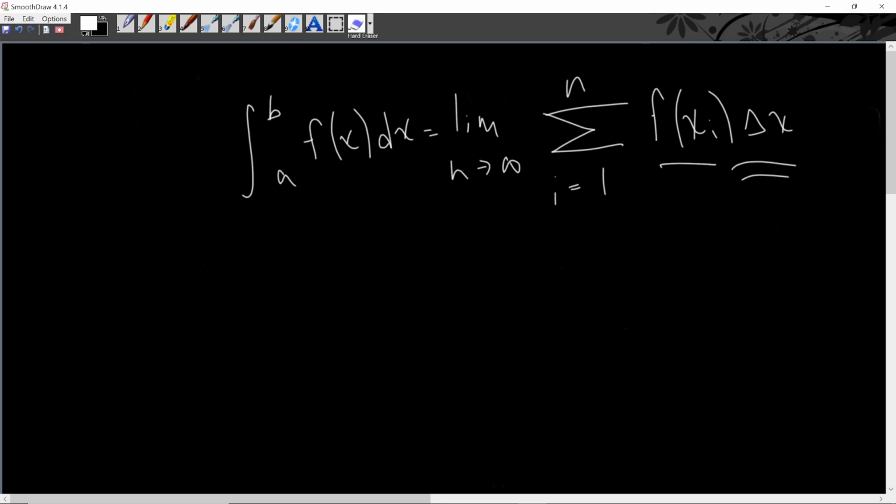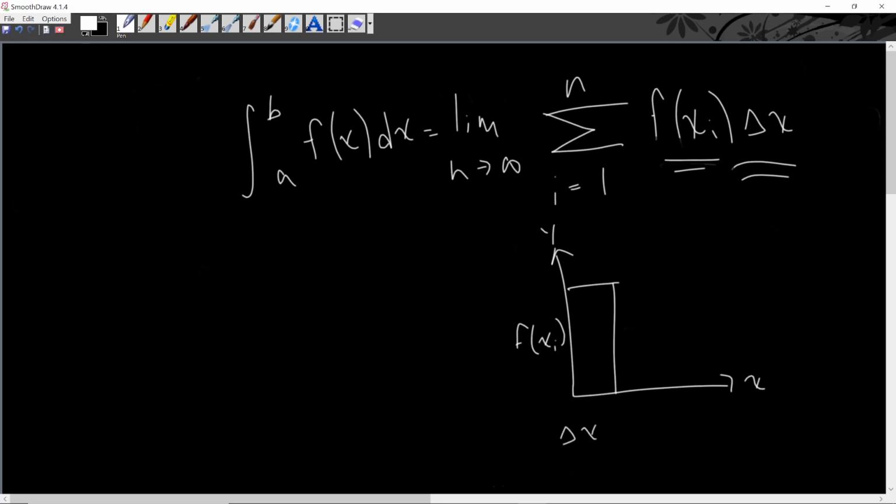So from here, we can say that if this is a y value, we can think of it as the height. Okay, I keep writing with my eraser. So if this is an xy plane, f of xi is a y value, and then change in x is going to be an x value, right? This can go on, and there will always be a change in x for another subinterval over and over and over again.